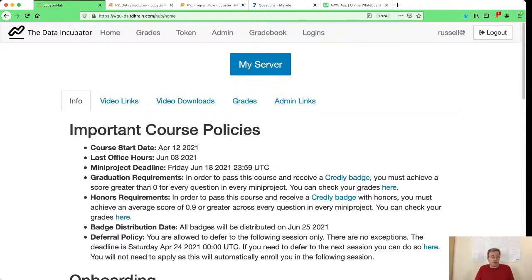Well, no admissions are done for Unit 2 basically until this mini project deadline is passed for Unit 1. Yeah, you could basically apply for Unit 2 now.